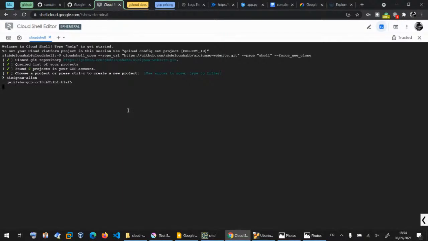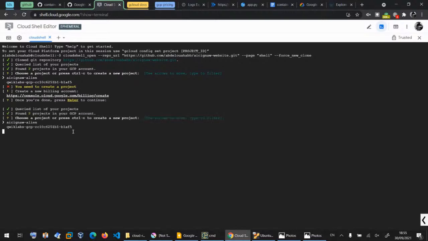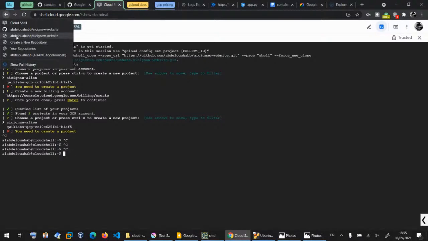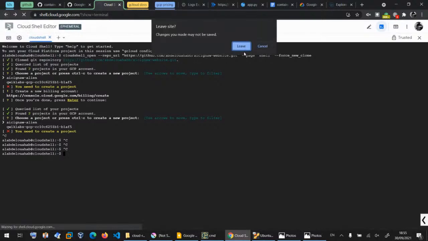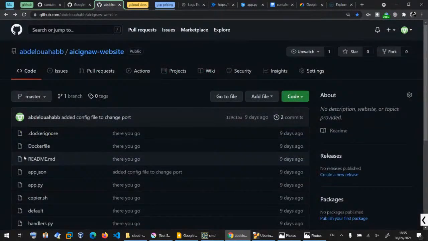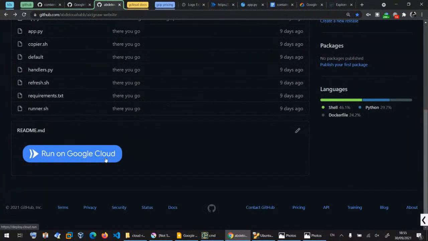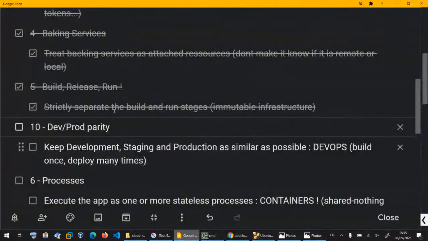And then you can check the project. I will not go until the end. This is it. You just add this button on your repository, and then you don't need to configure anything.